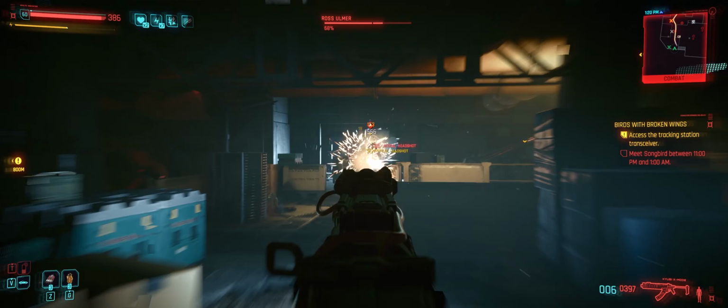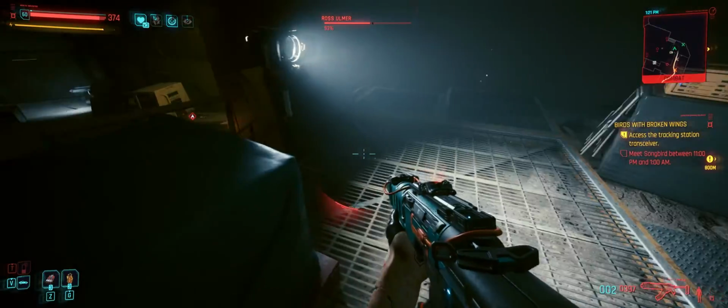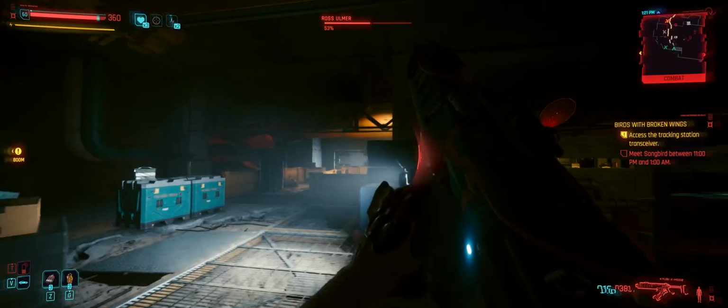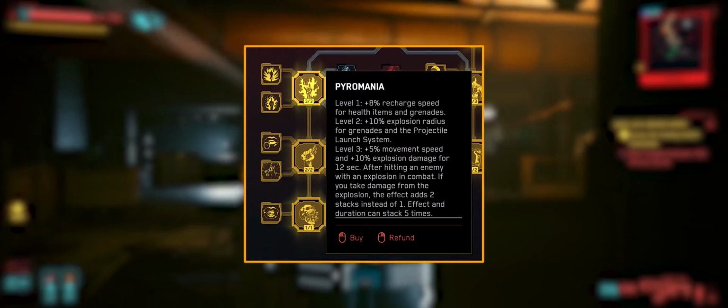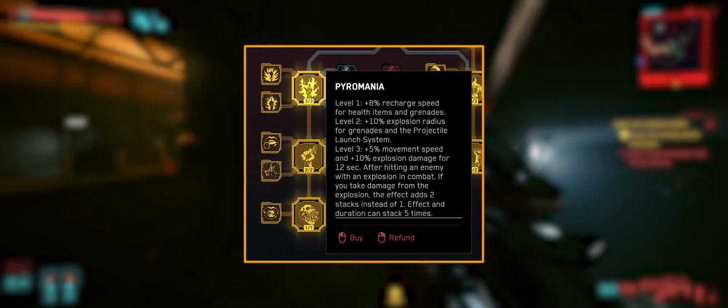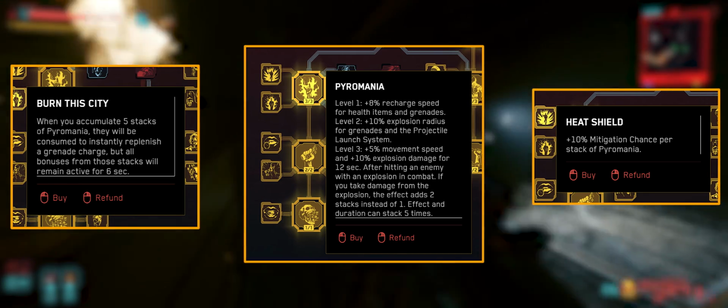The second mod I recommend is the Firecracker mod, which you can craft after defeating the early boss Chimera in Phantom Liberty. This mod adds thermal damage and explosive splash damage to your shots. As mentioned earlier, the splash damage can trigger the Pyromania buff from the tech attribute tree, maintaining the buff and enhancing the synergy of our build, thus boosting both our survivability and damage potential.